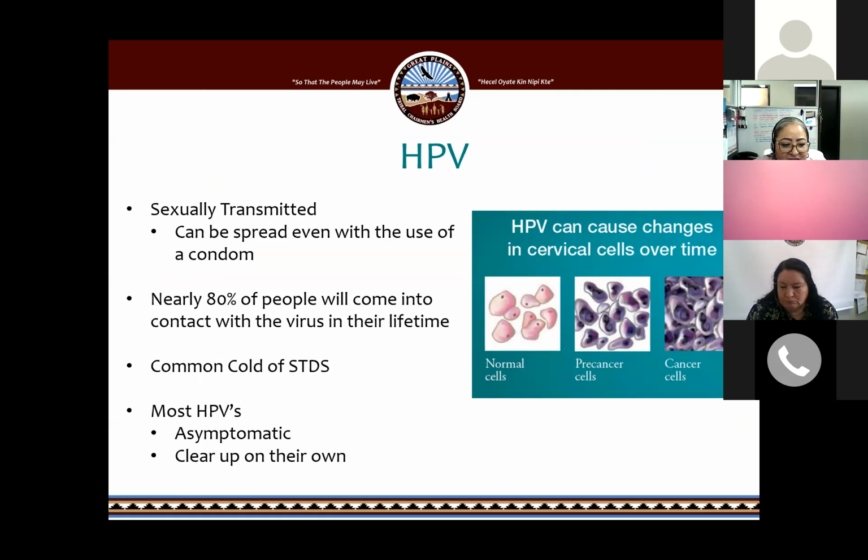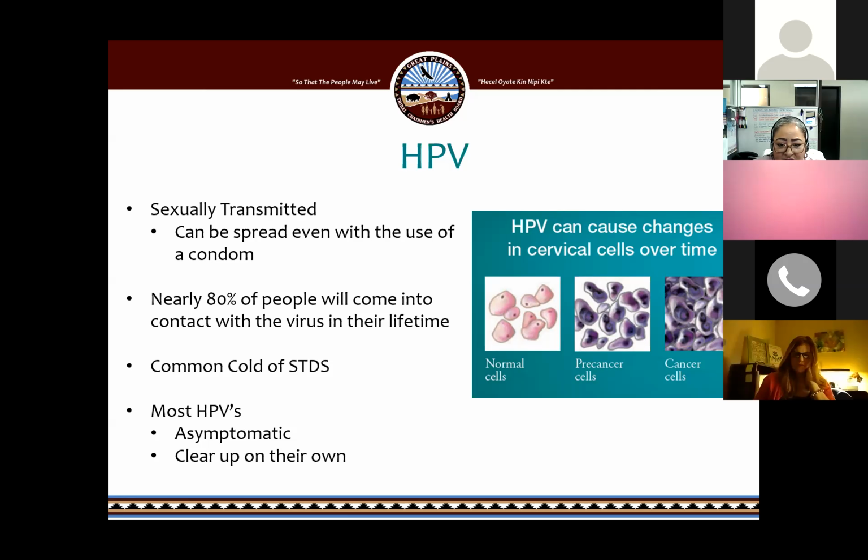HPV is a sexually transmitted virus that can cause genital warts and is attributed to 6 types of cancer. Perhaps the most well-known link between STD and cancer is that of cervical cancer and HPV, also known as Human Papilloma Virus. HPV is an extremely common sexually transmitted disease. In fact, it is estimated that 79 million individuals are infected with HPV in the United States currently. Often referred to as the common cold of STDs, this virus, if left unmonitored, can lead to cancers and genital warts.